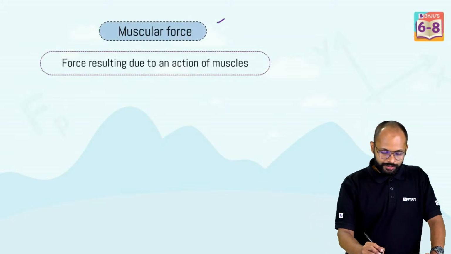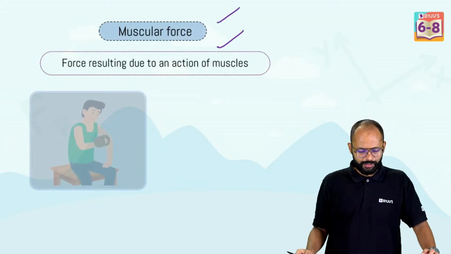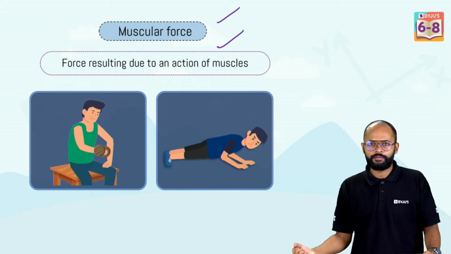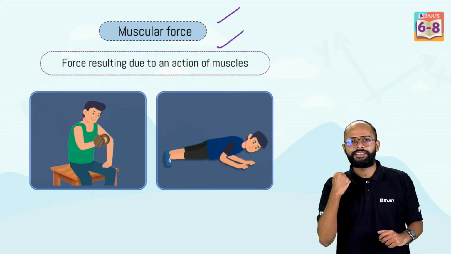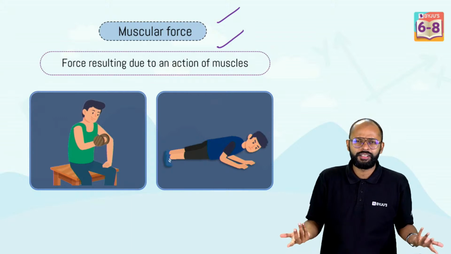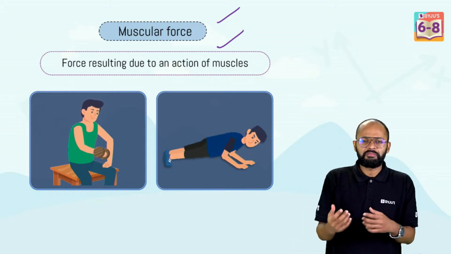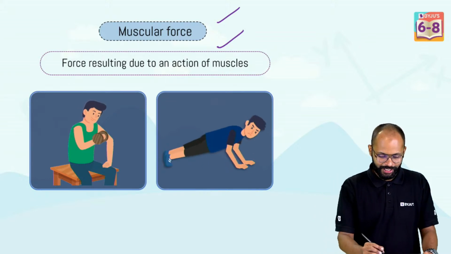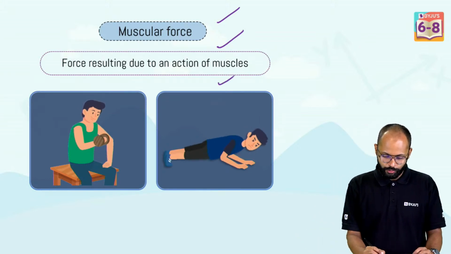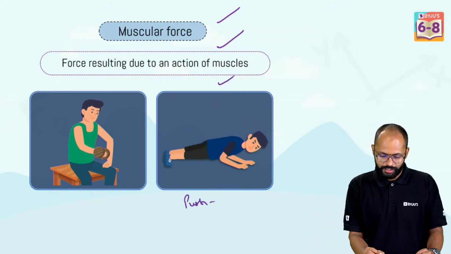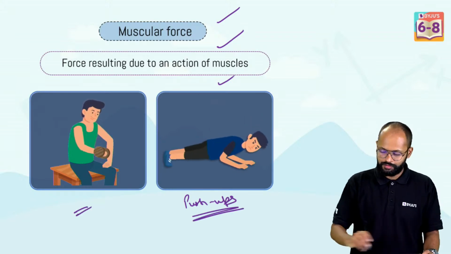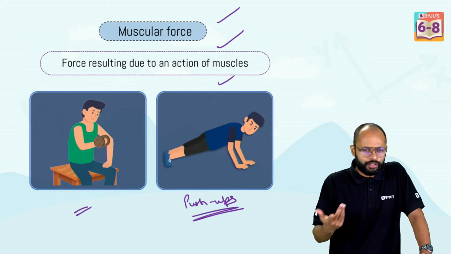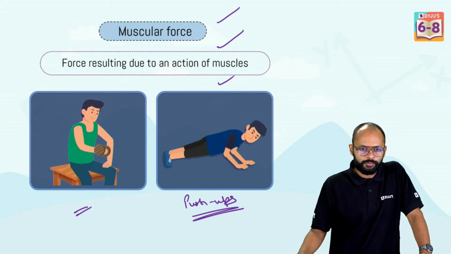So let's see. Muscular force, the force resulting due to an action of muscles. You might have seen those gymming things, no? These things happen. What are you doing? You're building muscles. So that's why. Yeah, Papia, that's true. Okay. Next, this guy is doing push-ups, right? So all these are muscular forces, correct? It's okay, sir, not a problem, correct?